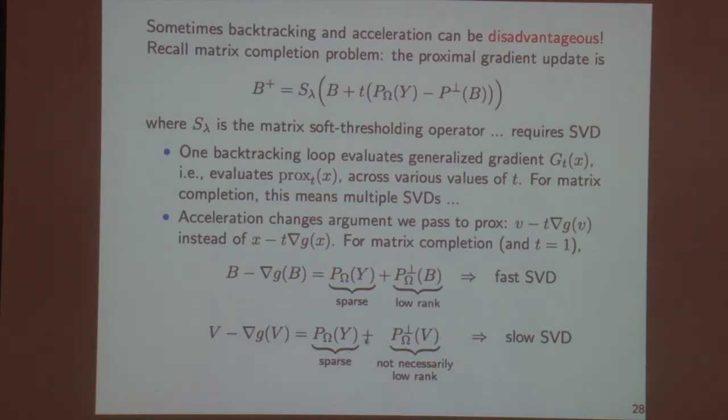When we apply acceleration, we change this part b. This is the iterate at which we're evaluating the gradient. We change it to something else, which is v. If you look back at the form of v, you'd see it's no longer low rank. And its rank can change because it's the sum of things from previous iterations. So it ruins this nice structure, and it means that the SVD we have to take to get the proximal operator can be a lot slower. So people almost never apply acceleration in matrix completion if they're using something like proximal gradient. All right, so the conclusion is that it's a useful tool, but not something that you should always expect to give better performance.